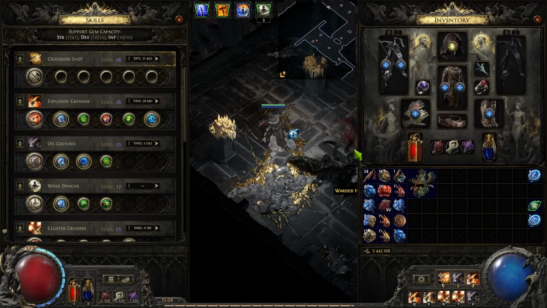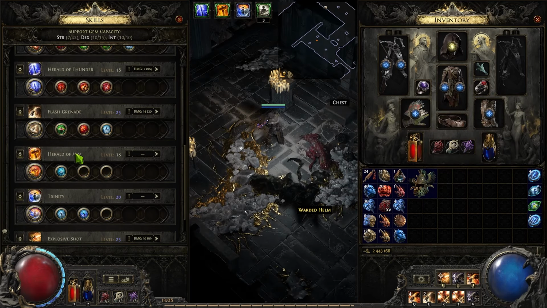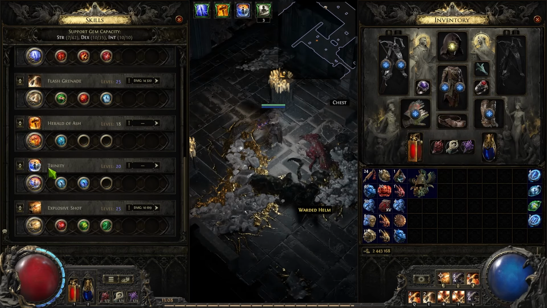These do not proc reliably against bosses, so what I'm using instead is just Long Shot and then Concentrated Effect. As for our auras, I'm using Wind Dancer, Herald of Thunder, Herald of Ash, and Trinity.